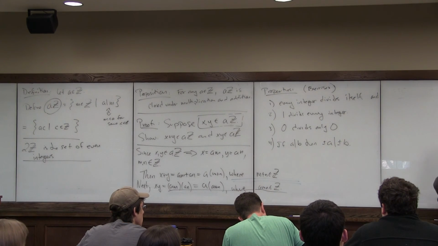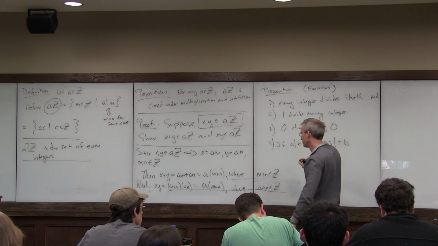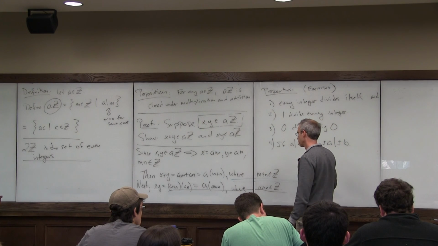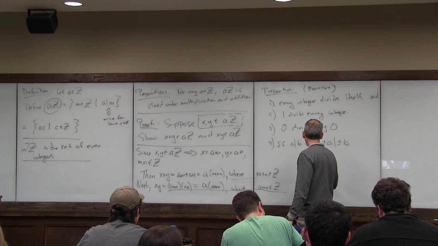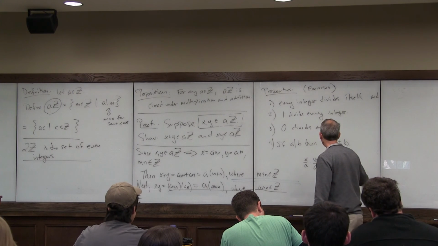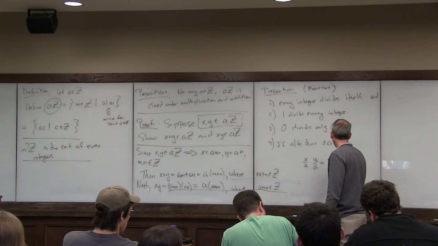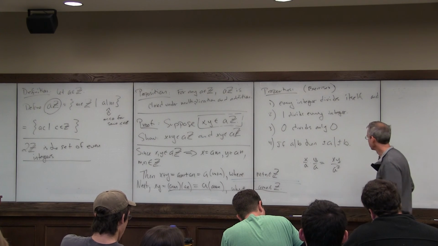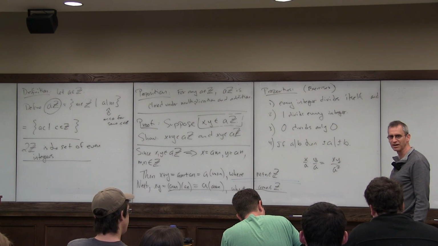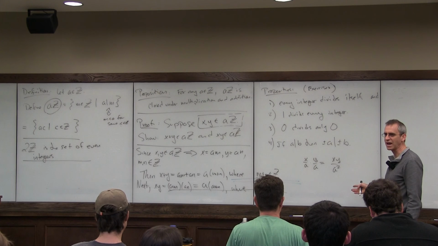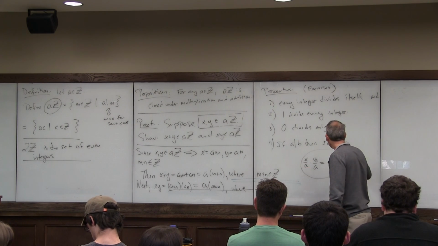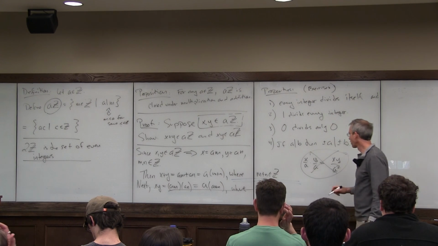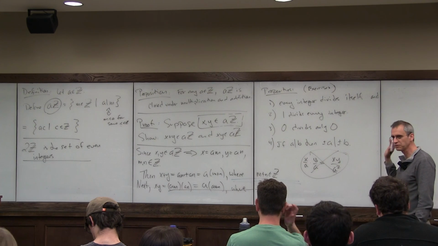By the way, I've seen students try to do this sort of thing with fractions again, and so then you end up with something like x over A times y over A equals xy over A squared. And then what are you going to do, right? Then they go, well, I got an A squared and I need an A, okay? So you run into the same kind of problem with that, okay? So it can be done. But then you have to worry about the case when A equals 0, so just don't even think about that.